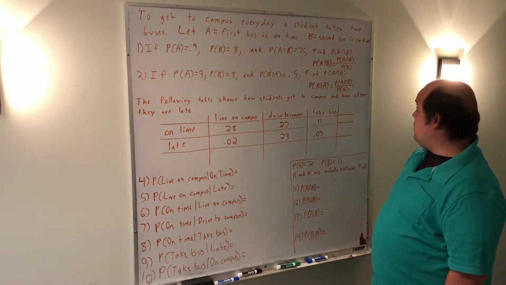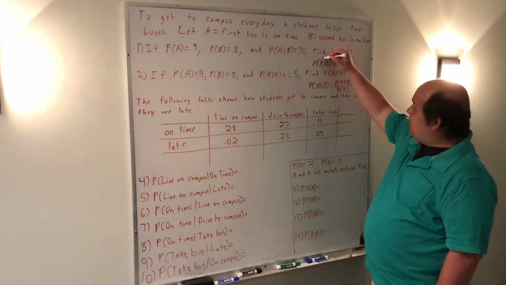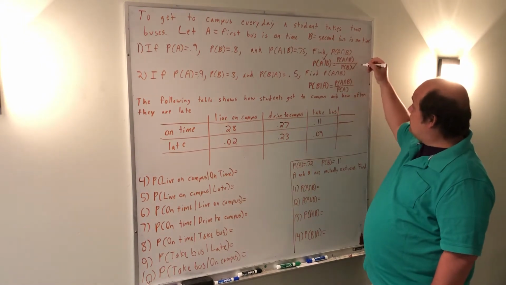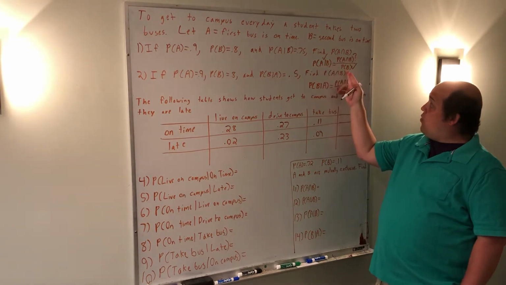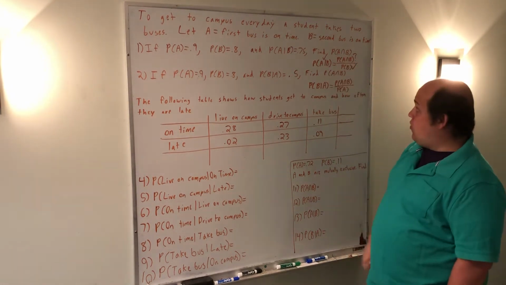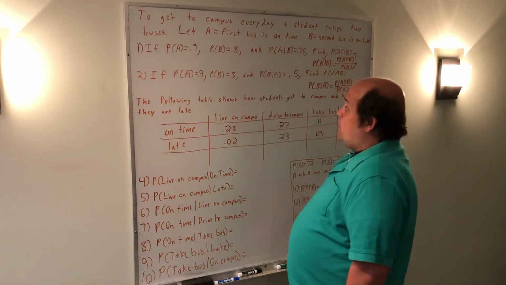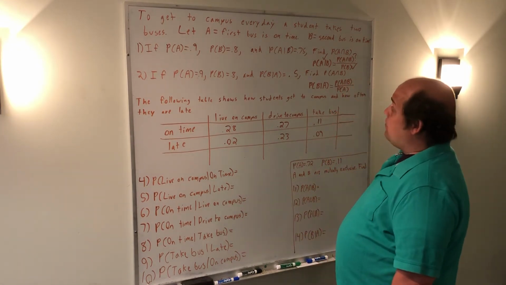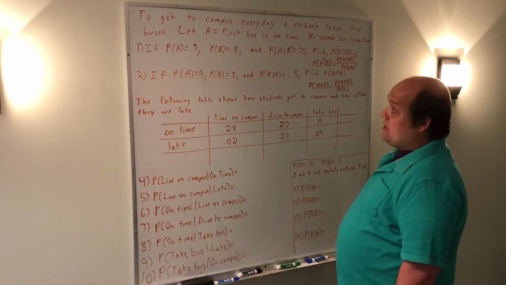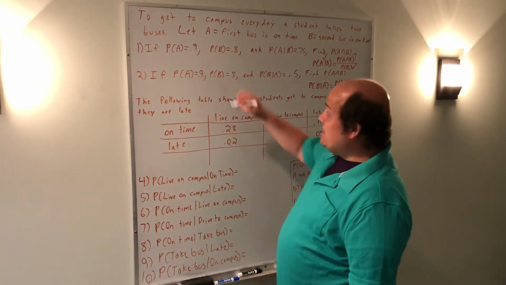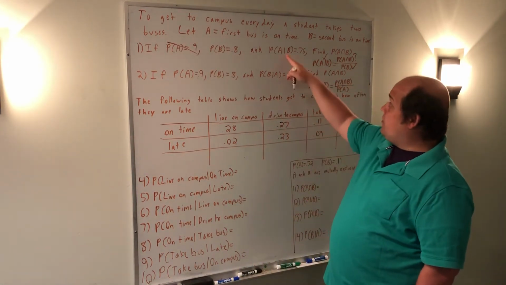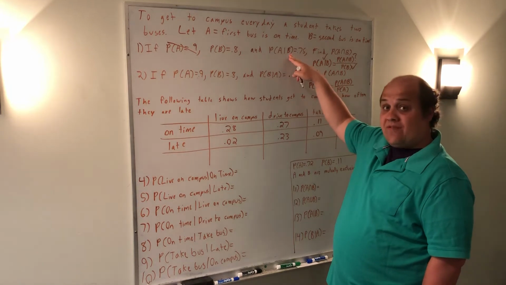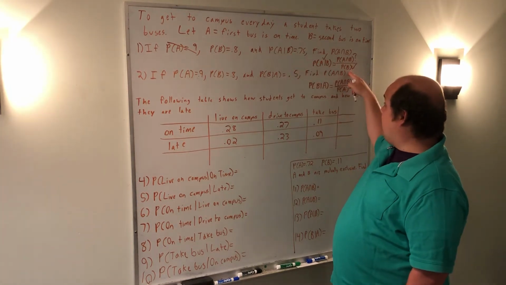So here's how we're going to use this. Basically, we've been given this, we've been given this. This is our unknown. So we're going to plug in the two things we know and solve back for our unknown. In question 1, they told us P of A equals 0.9, P of B equals 0.8, and P of A given B equals 0.75. One of these pieces of information is unnecessary. Specifically, P of A does not factor into our formula. It would if it was B given A, but since B comes after the given line, we only need to know P of B here.